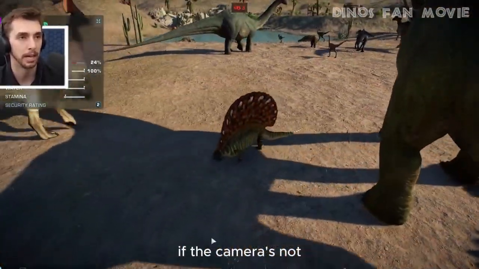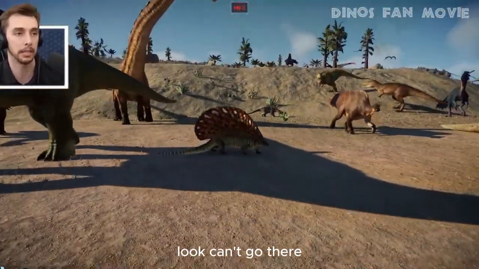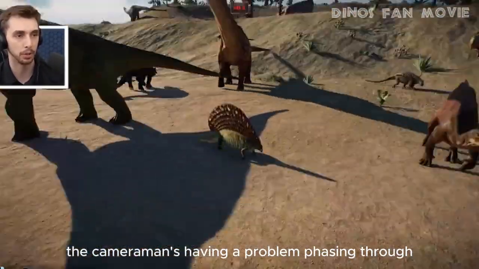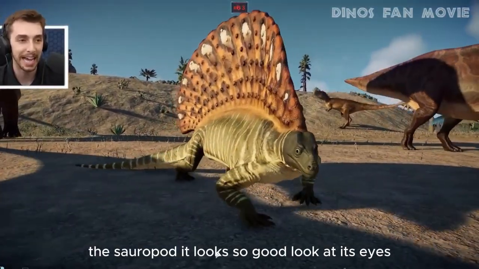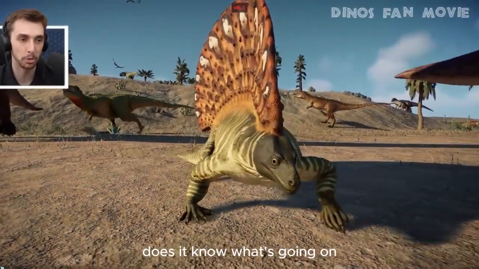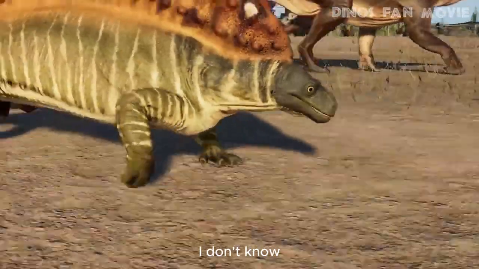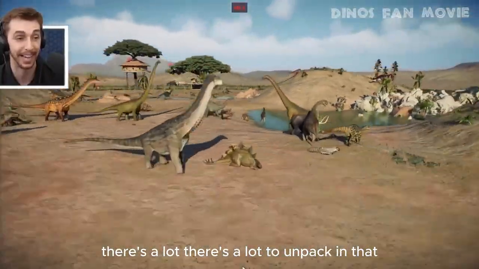If the camera's not being constantly murdered by a sauropod. It's like, can't go there. The cameraman's having a problem phasing through the sauropod. But it looks so good. Look at its eyes. Does it know what's going on, or can it see the universe all at the same time? I don't know. There's a lot to unpack in that head, that's for sure.